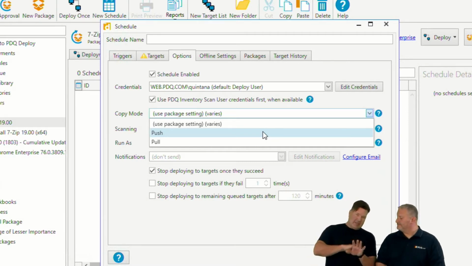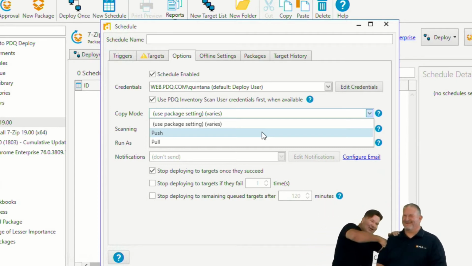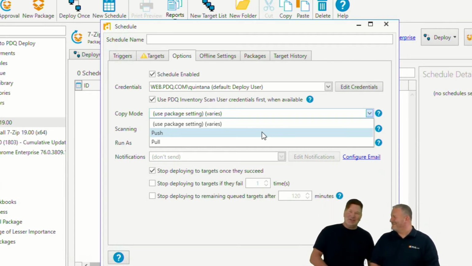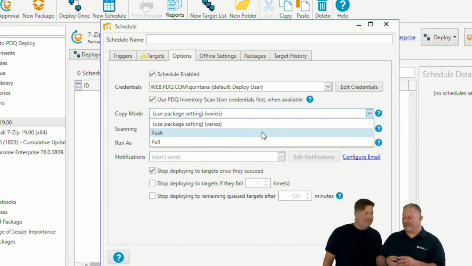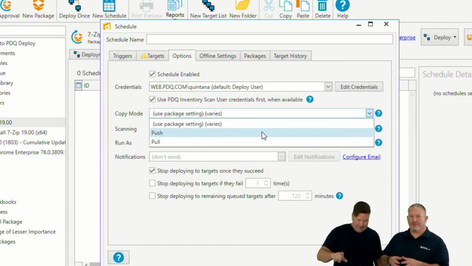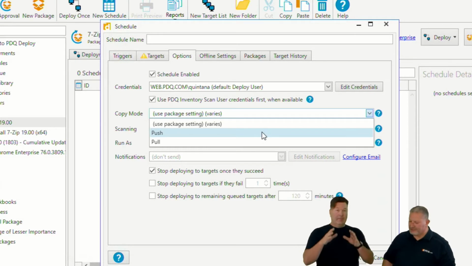Because what you end up doing is you send down from the console, watch, here's the console, it goes down to the end user. He now has the instructions to go grab it from the file server. Basically everything is coming with a push from the console machine. If you're doing a pull, it's going to do the package definition and let the files be pulled from whatever DFS or PowerShell solution you've got.